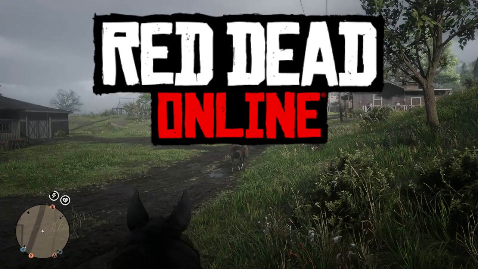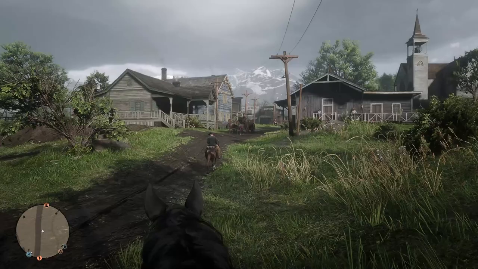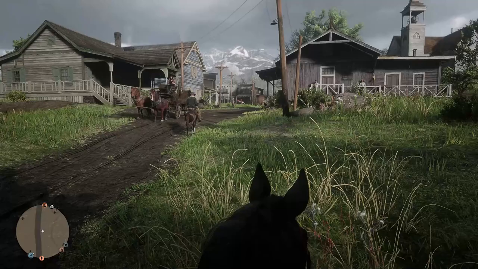Today we're playing Red Dead Online, and we're doing another character guide, and today's topic is Cherokee Bill from the film The Harder They Fall. Like all my character guides, we're going to do the full thing, so I'm going to show you how to do his weapons, his outfit, and the facial customization to hopefully make your character look as much like Cherokee Bill, at least as much as I've been able to make it happen.